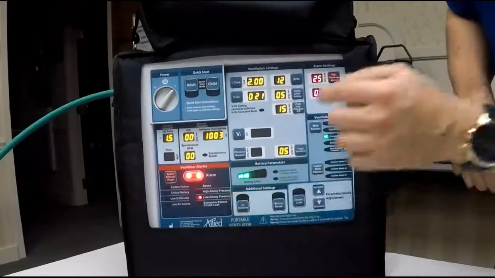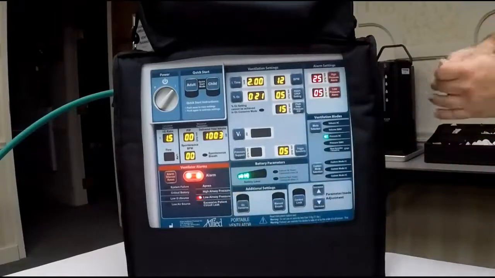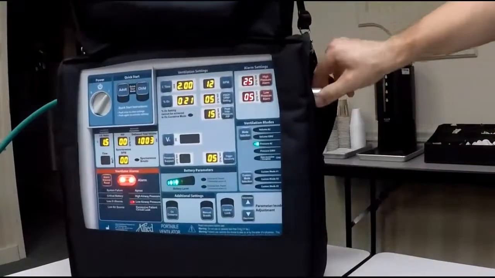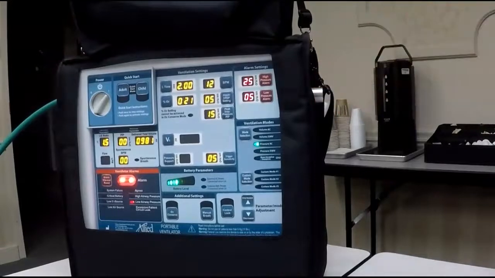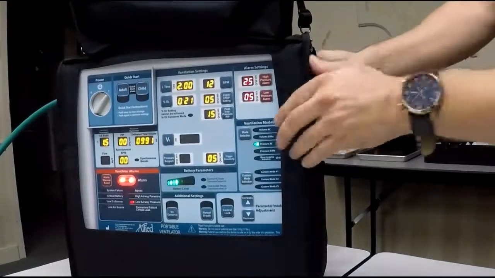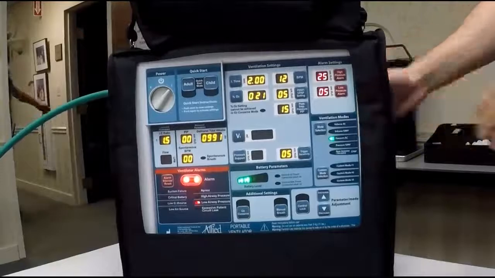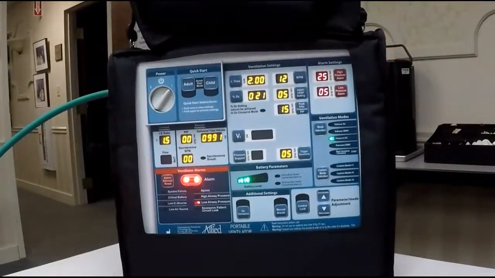And then excessive patient circuit leak, that is going to be when you do have your ventilator circuit hooked up right here. That's going to alarm you if it's disconnected or if there is a hole or a cut in the actual circuit. From there, you're going to want to check the circuit and then make your adjustments if you need to change out to a new one.